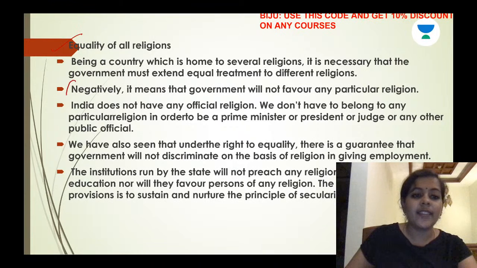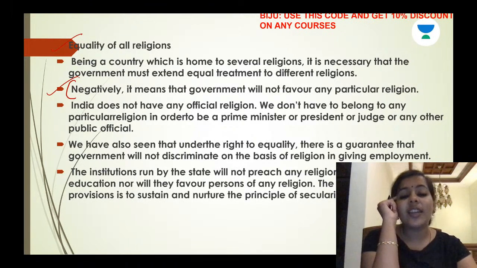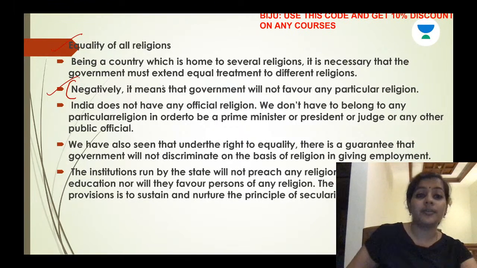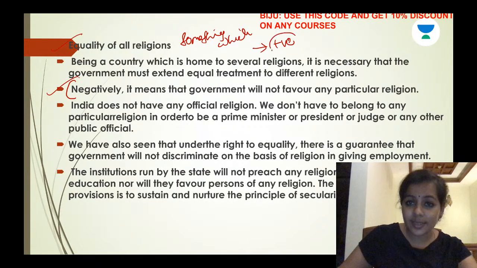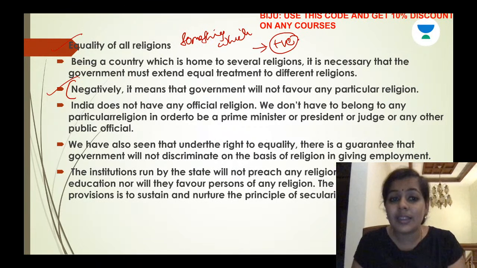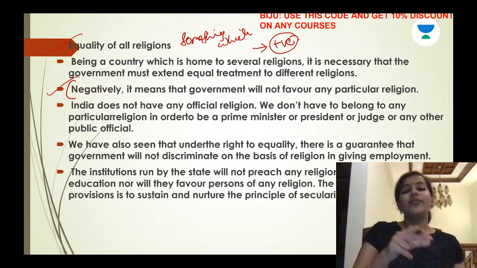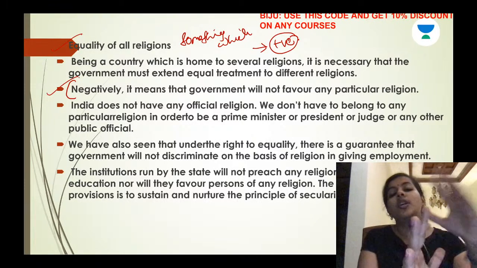This is considered a negative concept with respect to the government. Why? Because it is not favoring the government. Whatever favors the government is known as positive. Whereas something that favors the citizen is considered negative. So don't get confused by the terms positive and negative in terms of the constitution.